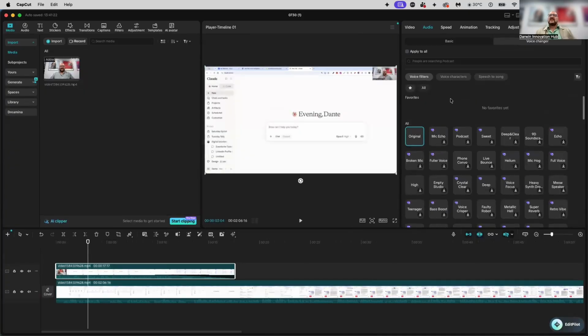These voice changes allow you to have things like echoes, different environments such as large room, small room, any of those kind of things. And then adding things like voice characters so you can change the nature of the voice into like a radio announcer. Most of these things you see have got little purple marks on them. A little purple mark means that it's something that you have to be paying for CapCut to get.